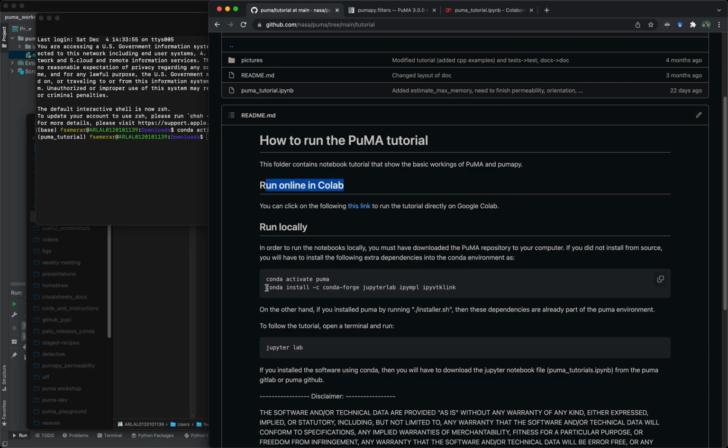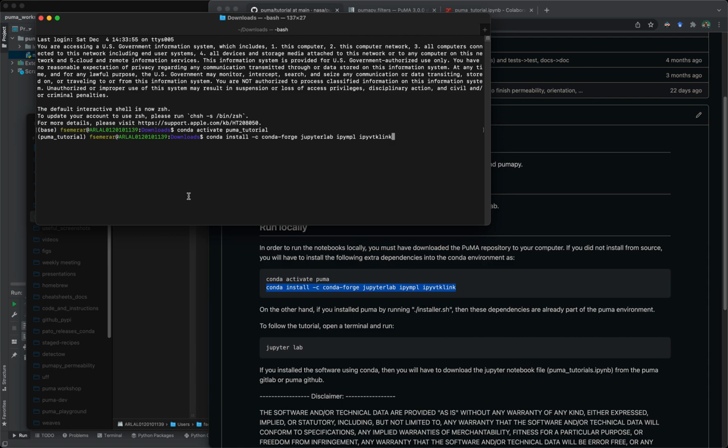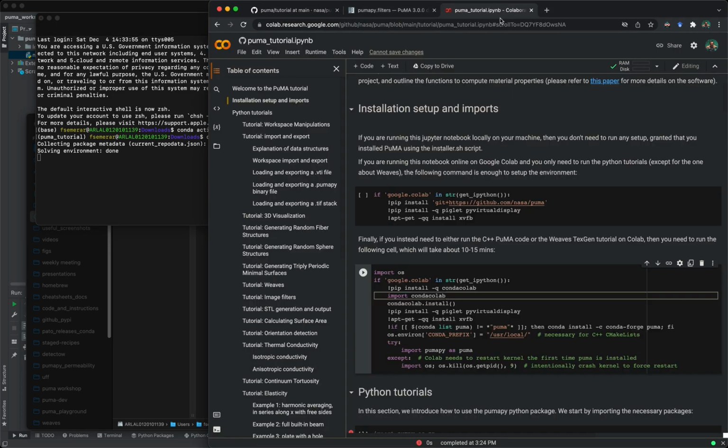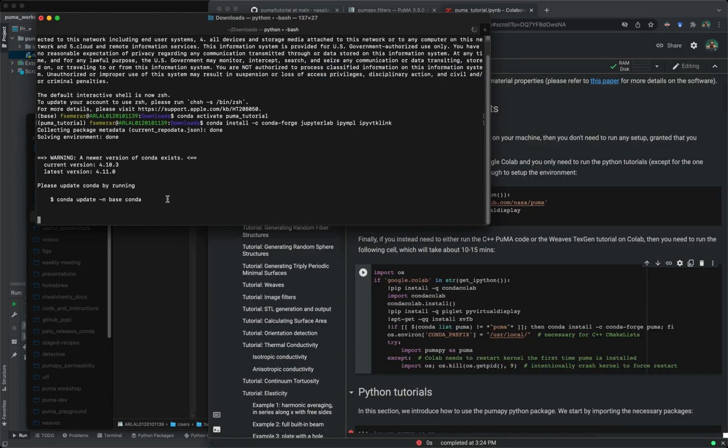And in order to have Jupyter and Jupyter Lab, we need to run this other command which installs them from conda-forge. This is going to run for another couple of minutes, and then after this we can just open up the same tutorial that was running online on Colab locally, using your computer as a server, basically.